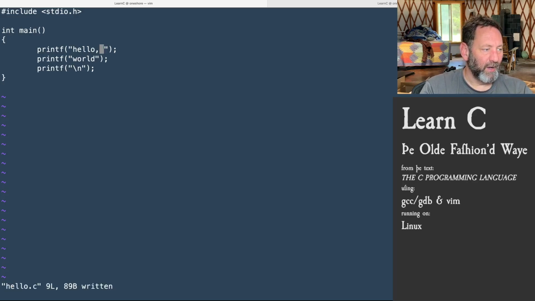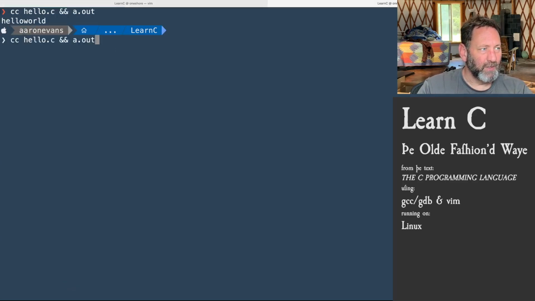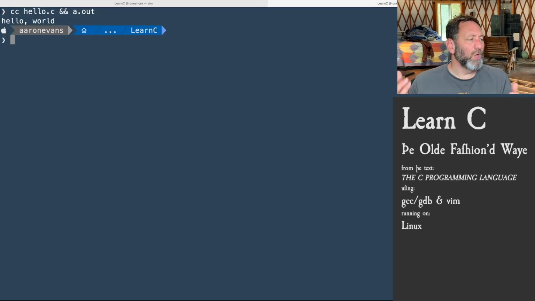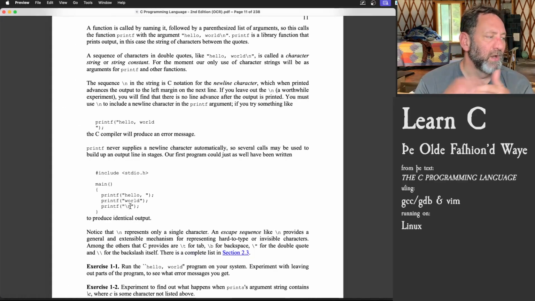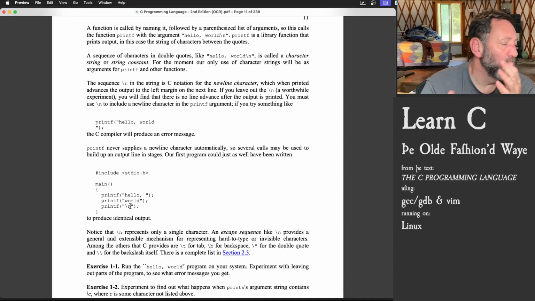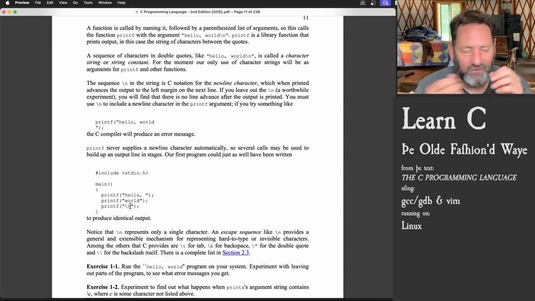And then lastly, when I'm done, I escape, colon Q or W or WQ, and then we can do it. All right, and we can see it does hello world all in one line, even though it's 3 lines of code, because only when we have a new line character does it actually print the next line. This gets annoying a lot of the time, but there's reasons for it. And that reason is you might have multiple lines building up a string, a sentence, or whatever.